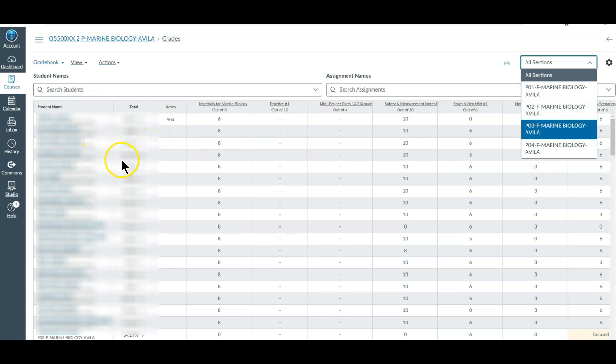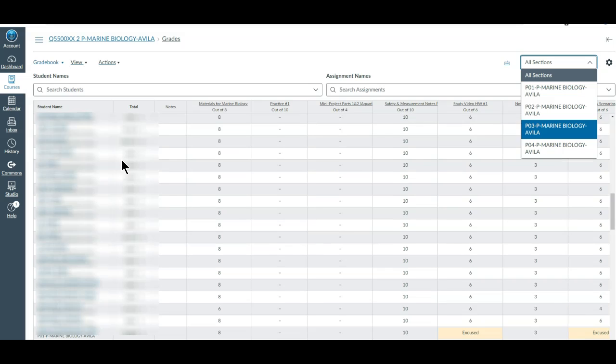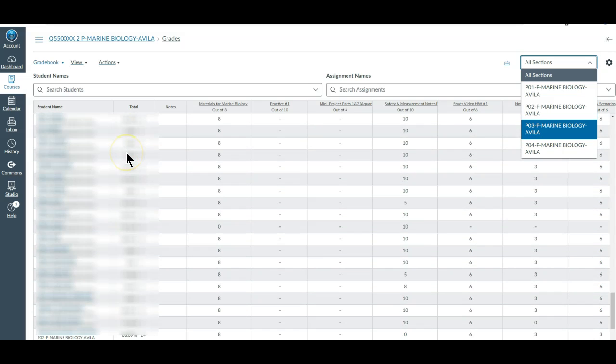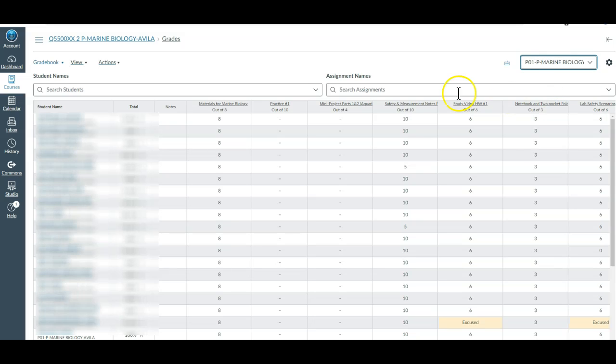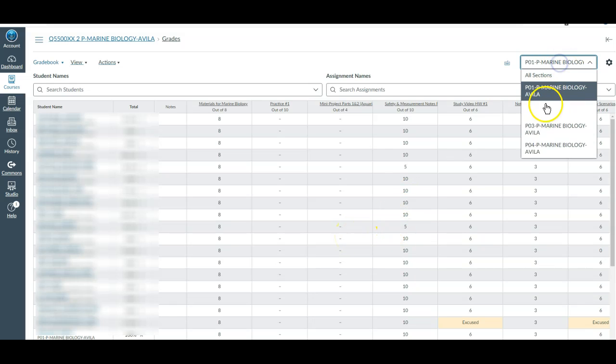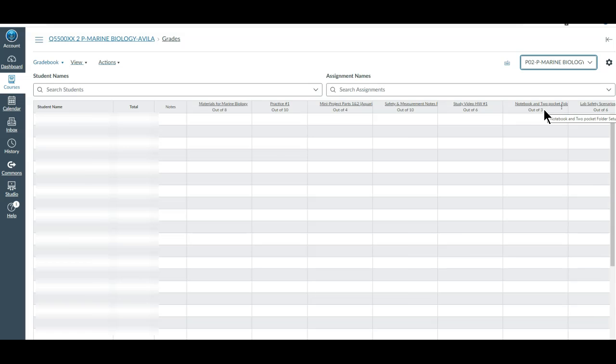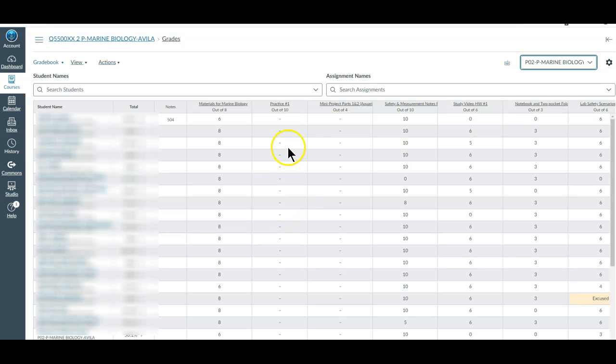The default view is to show you all your students from that. So this is showing every single marine bio student that I have. But this will allow me to go just to first period and now grade just first period students. And then when I'm done there, I can switch to second, so on and so on.